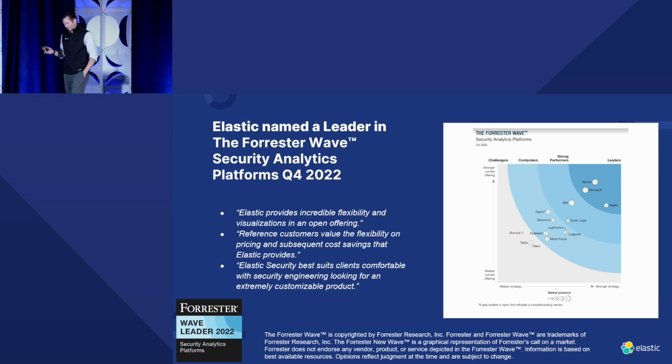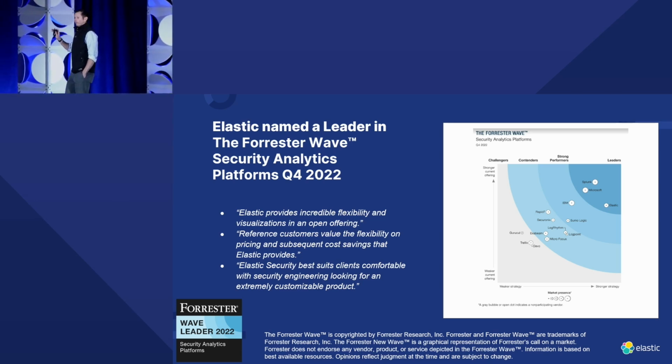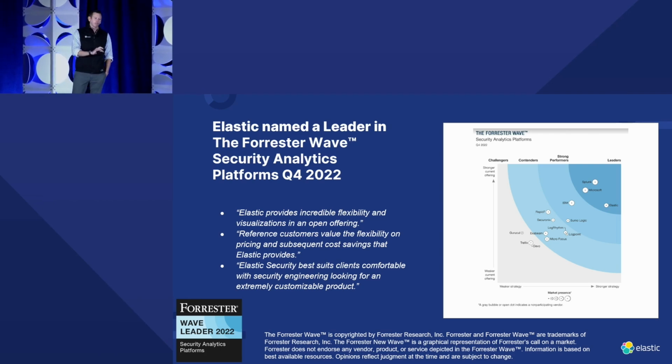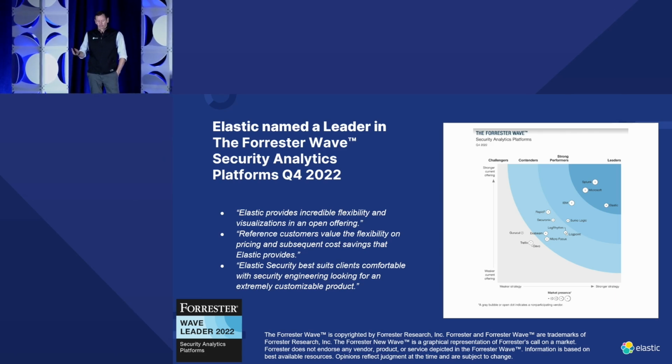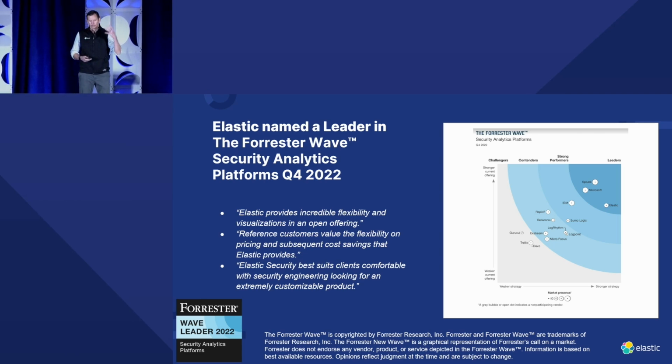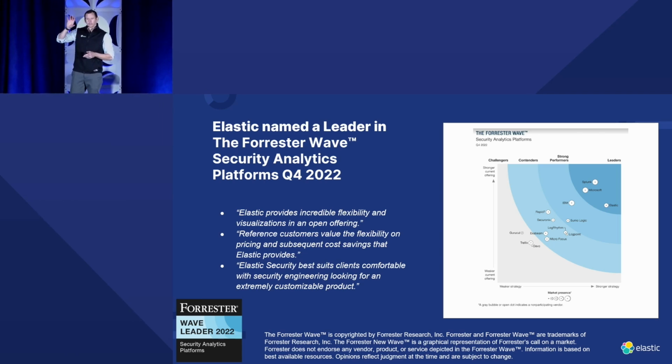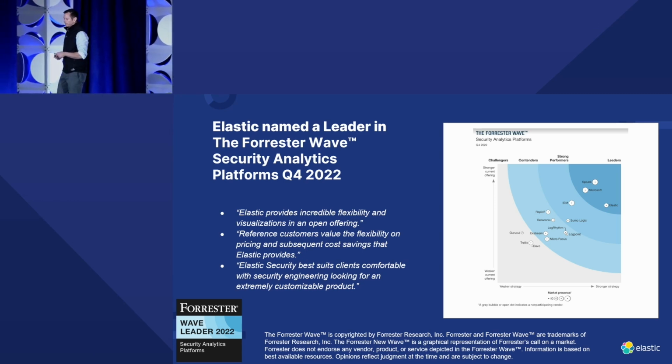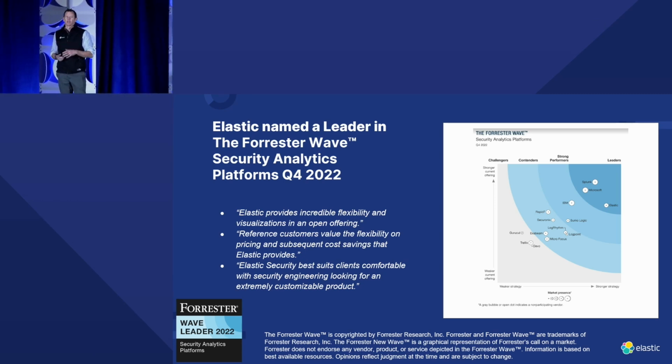This is the part of the show where I say, don't take my word for it, we're really great. This image, you may have seen it earlier in the keynote. This is the very latest Forrester analysts' wave for security analytics, basically SIEM, Security Information and Event Management. And Elastic is a leader in the category. Kind of point to it, but we're up there. It's a bit of an eye chart, but we are in that leaders category for security information and event management and security analytics, and highest rated according to strategy.